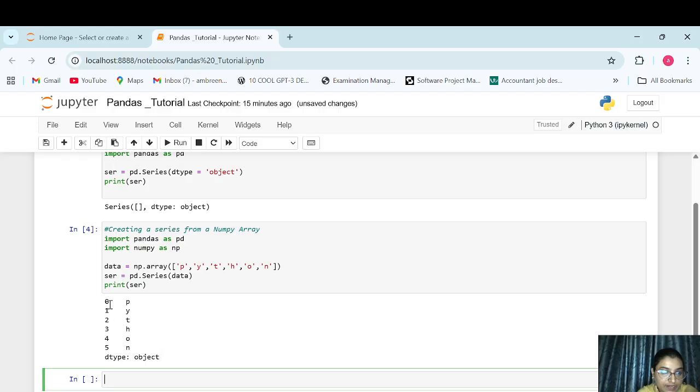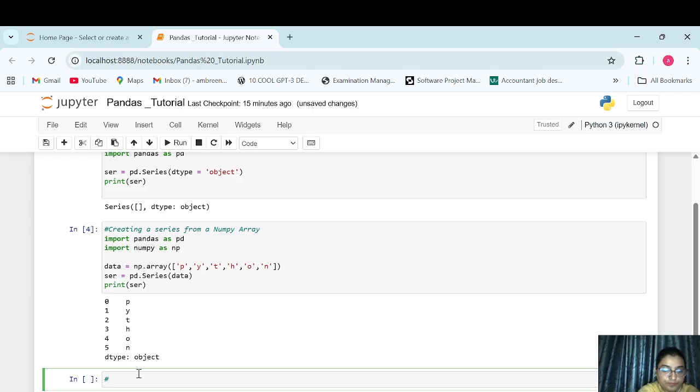It automatically gives these indexes 0 1 2 3 4 5, and because it contains strings, you can say characters, that's why its dtype is object. So I hope you understand.